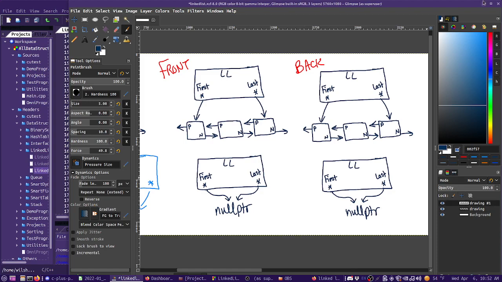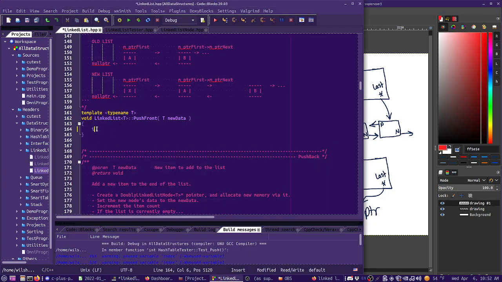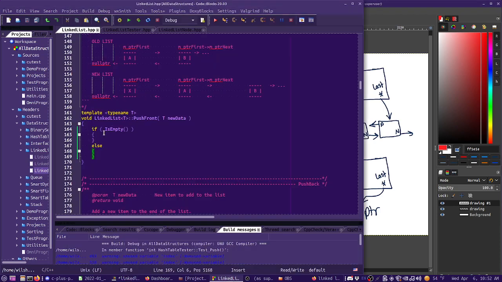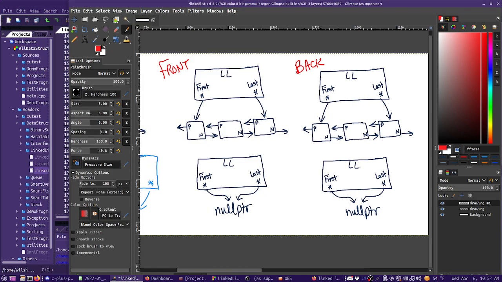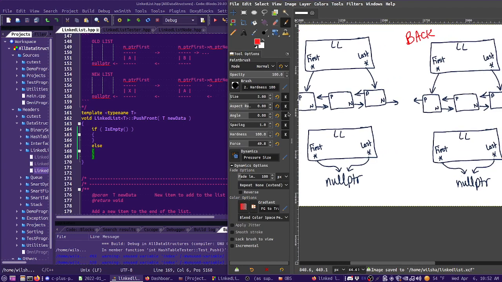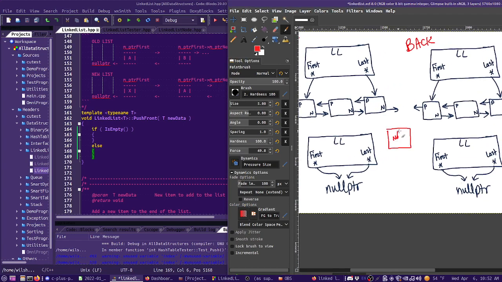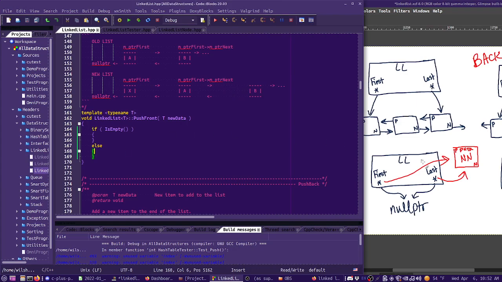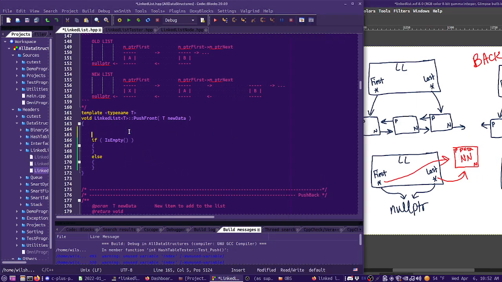Okay. Over here, we'll need to say if is empty, otherwise, and I don't think there's any error checks we need to be doing because we're just adding stuff, we're not removing anything. So if the list is currently empty, well, either way, we're going to have to create a new node. Let's just call this new node. And we'll set its data, and we have a pointer previous and next. So this needs to go into the list. If it's the very first item of the list, we just point this here and point this here, and then we're pretty much done. So we can actually create this outside of our if statements because we're going to add a new node either way.